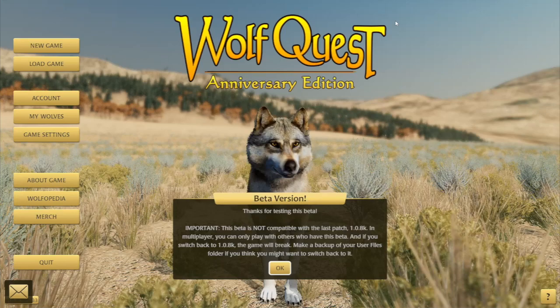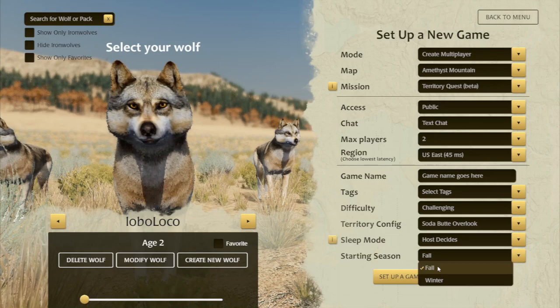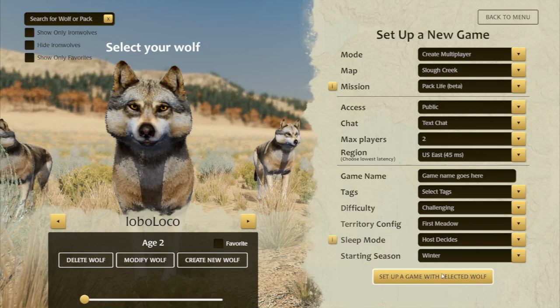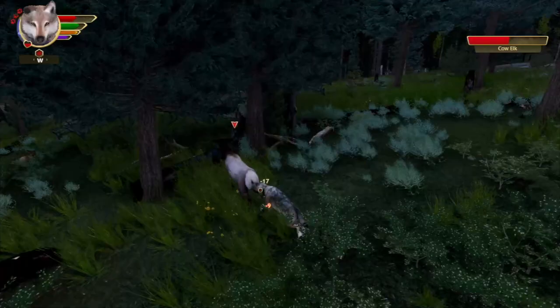So it has a lot of new stuff. One of them is in multiplayer now, if you're in Pack Life or Territory Quest modes, you can choose which season you want to jump into. So in Amethyst, that's fall or winter, and in Slough Creek, that's winter or early spring or summer. But of course, the big new thing here is the in-game dynamic injury system.